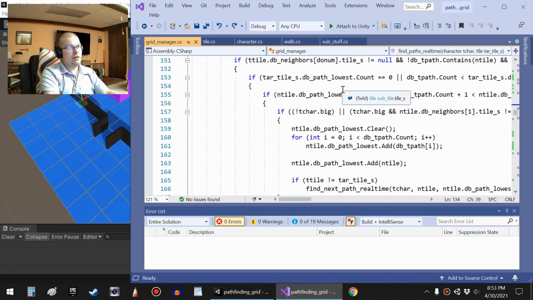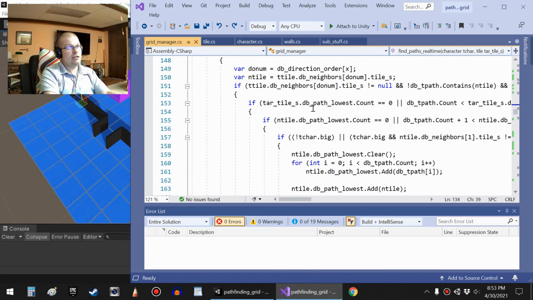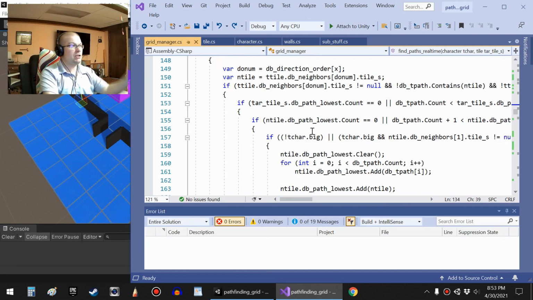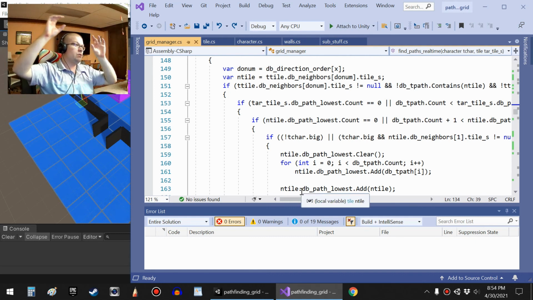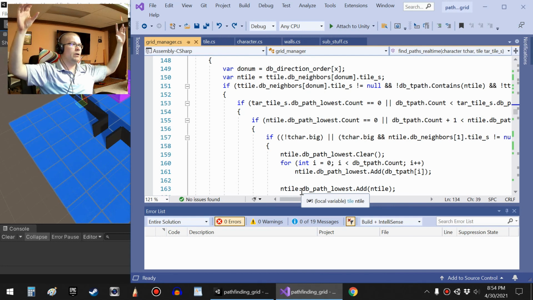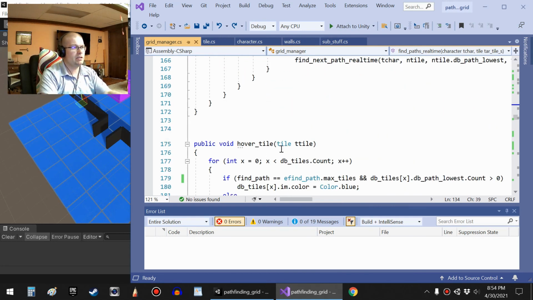And the real time is very similar. It just has a couple different if-then statements, because we're looking for the actual tile's lowest rather than every one. So we're saying, okay, this path that's going way over here, this tile's never been checked before, but this path is already bigger than the goal one. We've already made it to the goal, so let's just cut that out. So it just saves calculations.